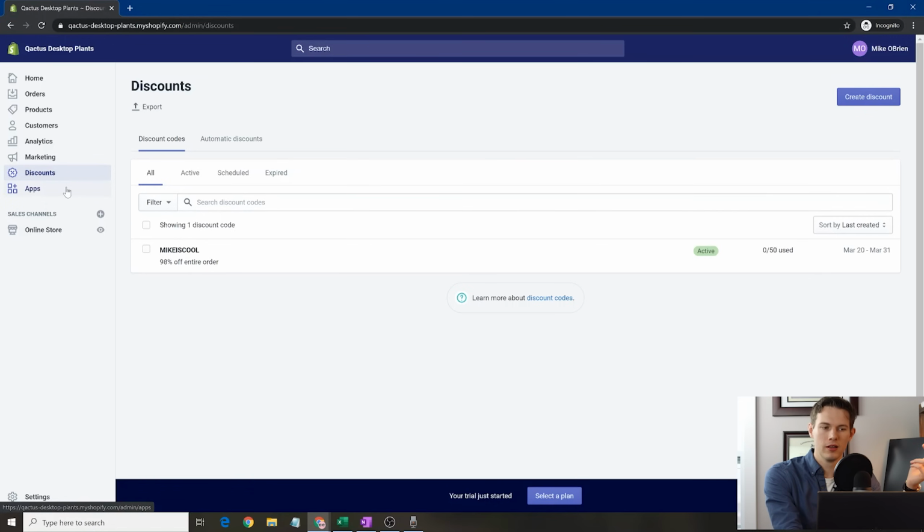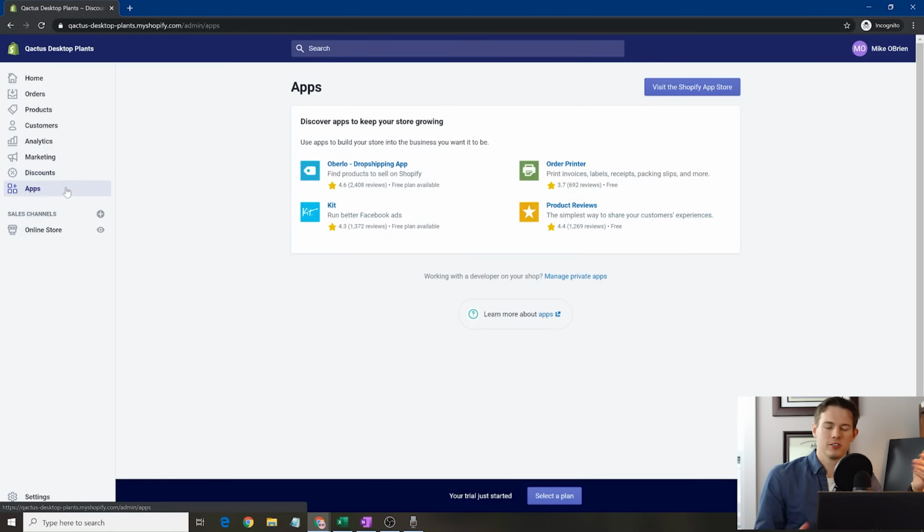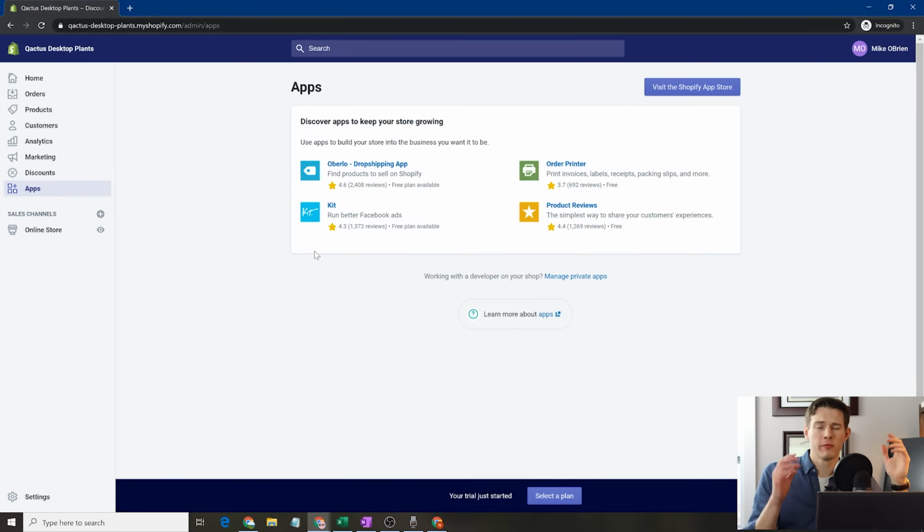Then, like I said, getting back to apps here, there are so many great apps out there. I can't list all of them. I'll put some in the description below, but some of them are actually really powerful. So SMS Bump is a great one, of course, that you can use. Some other apps you may want to consider getting would be one for maybe reviews. So like product reviews right there, you can go and add a reviews page to your website.